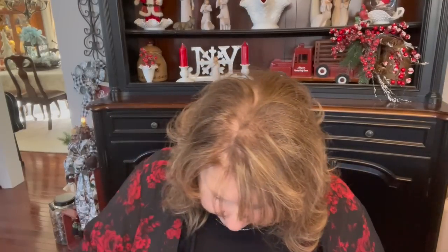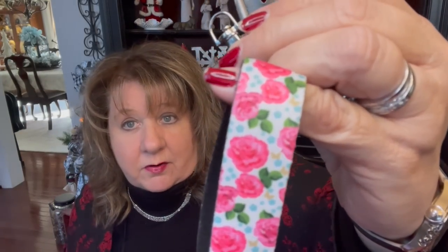And then she got me this one, with all kinds of different ways to attach things onto my purse, because I've got a scarf hanging off of my purse. Sometimes I've got little hearts, and I love things. I like purse charms. I think purse charms are really pretty. So she got me another key ring in roses, pink roses, one of my favorite flowers.